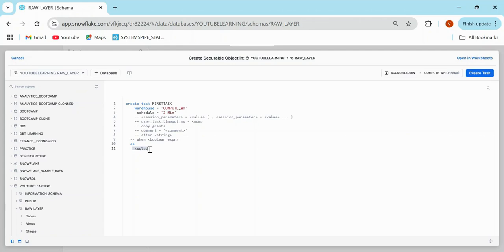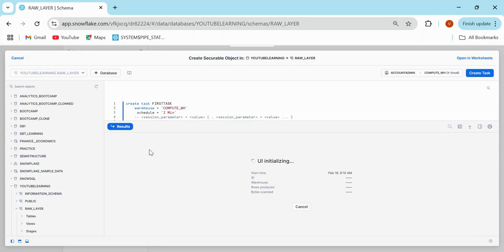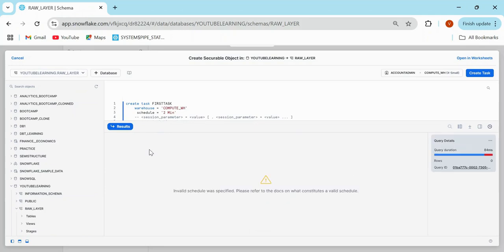So make sure that whatever you run, let's say this copy into command or insert, or getting data or copying data from here, you can run. In Snowflake, we can execute a stored procedure. We can write complicated procedures like generating reports or performing periodic table maintenance, or even an insert or copy into command. Now I'm just writing select star, select one. That's it, and I created it. Invalid schedule was specified.